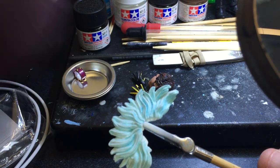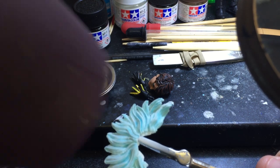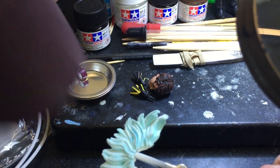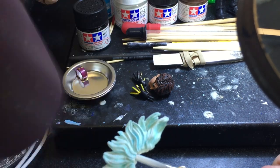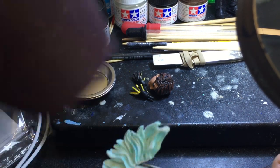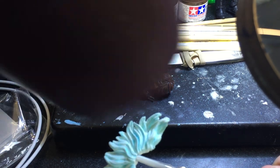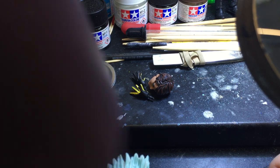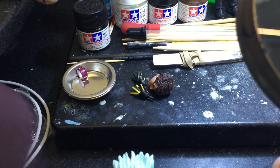Man, I'm really excited about getting that new Cable and the cyborg Deathlok. Really like Deathlok for some reason. I don't know why. Since I have a Red Skull figure, I was thinking, man, what should I get to go along with Red Skull? I was thinking of getting a Captain America and all that. And then I was like thinking maybe I should get a squadron of Deathloks and have Red Skull be the leader or something. I don't know. Because I just don't like the Hydras. For some reason, I just don't like the Hydras. So I never got one of those Hydra soldiers. Even though one of them that had the expression with the mouth open would look really nice. Yeah, so I'm really excited about Cable and the new X-Men figures that are coming out. So definitely gonna get those. I'm gonna do a Beast one of these days. That's gonna be fun.